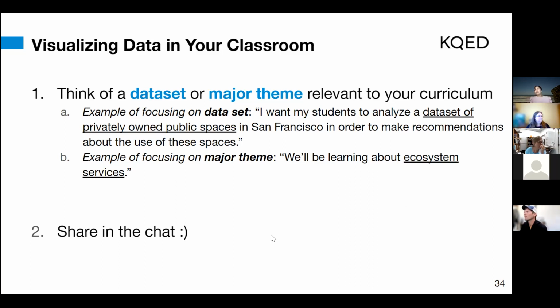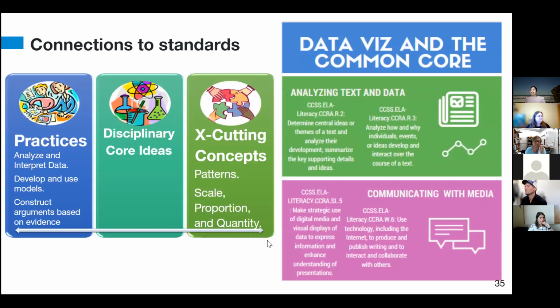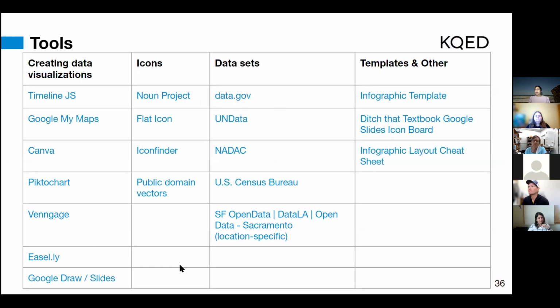You're welcome to share in the chat, but I just definitely wanted to mention, you're here for a reason. You know that this connects to the things that students are learning, but I just wanted to make sure that, as I mentioned, we're hitting a lot of the science and engineering practices through creating infographics. Things like cross-cutting concepts like scale, proportion, and quantity, when you're thinking about representing data visually, you have to think about those things. So you're not necessarily only hitting on media literacy skills when doing a project like an infographics project.